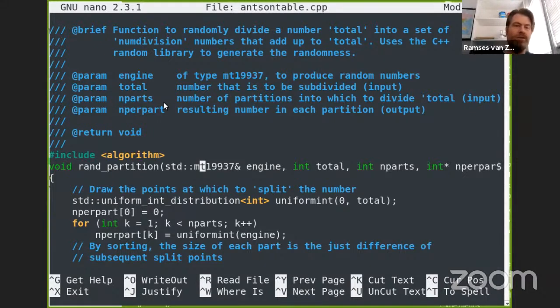If you need a lot of variables, you might want to think about whether you need them to be defined inside of the function. So here's a function like random partition that needs this engine thing, but it also needs another variable called uniform. While we don't have to understand what this does exactly, I could have defined uniform somewhere outside of the function and just use it or pass it in, but I only need it here, so I can define it inside the function. So keep in mind that a variable that's only used in, say, the time step function might be defined in the function that does the time step.